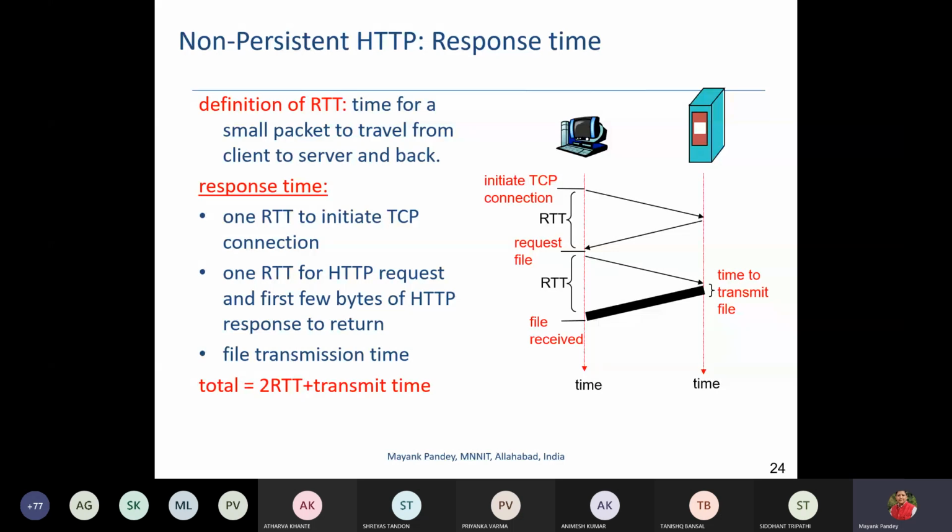As you can see, the response time will be more. Response time in the internet we calculate in terms of round trip time: the time it takes for a request to reach the other end and the response to come back. So when you send a request and get the reply, that is your round trip time. What is the definition of RTT? The time for a small packet to travel from client to server and back.